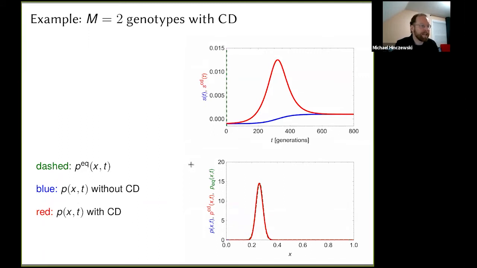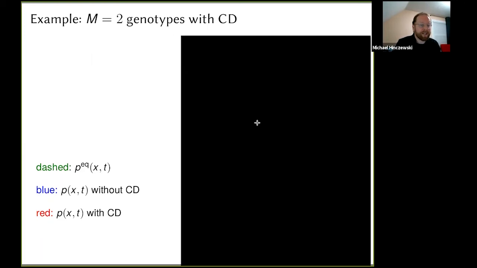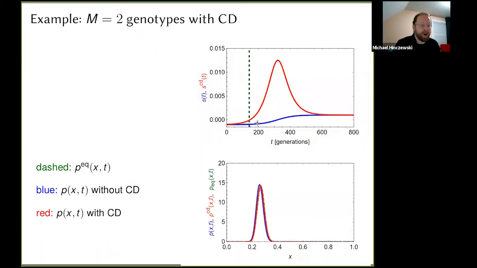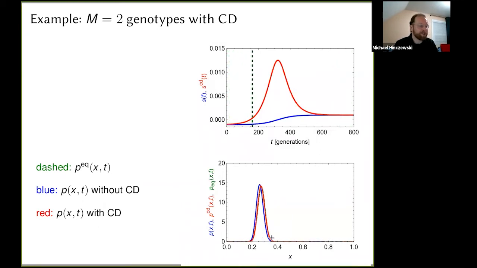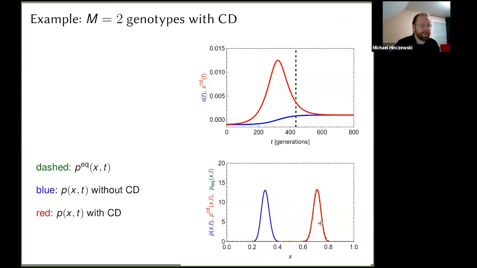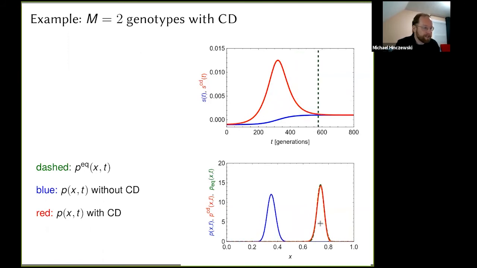So this is our one-dimensional case, meaning n equals 2 here, where before we saw that lag. Now with this new S tilde, which I called S_CD here in this graph, this is our perturbed one. And what you can see is that now the actual Fokker-Planck solution, which is in red, agrees very nicely, not perfectly because it's an approximation, but very nicely with the instantaneous equilibrium, which is dashed. And the old one without the perturbation kind of lags behind it, right? So we've successfully managed to control this and even get the distributions to really overlap with each other quite nicely. Now this is just a 2 genotype example.